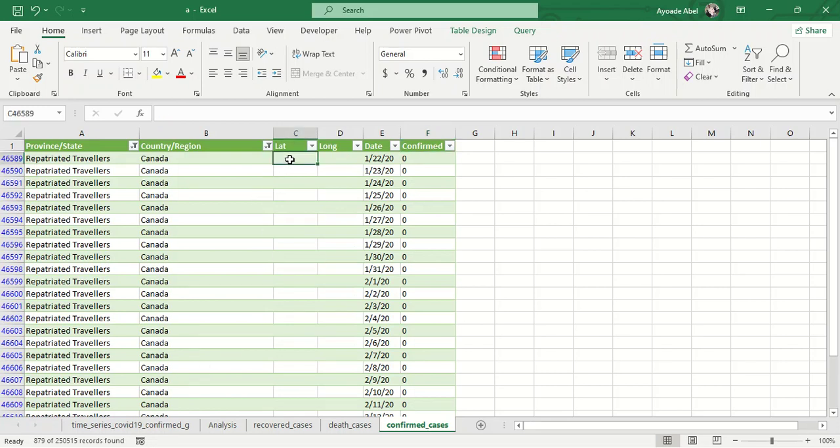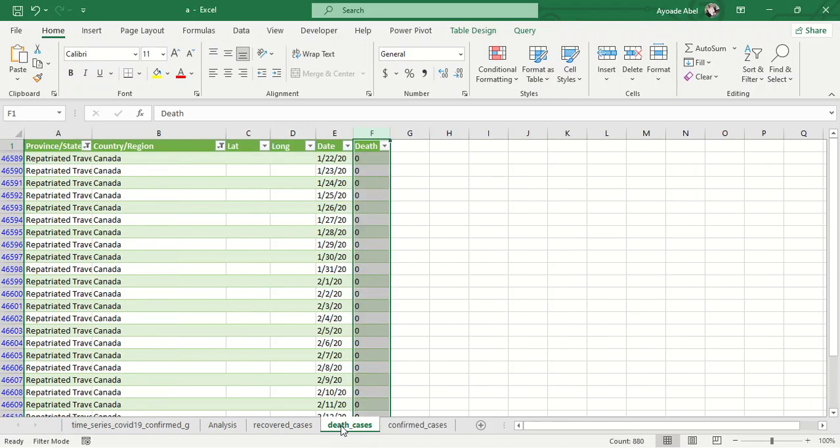So there is no value for the longitude and latitude, and this happens in the confirmed cases and also in the death cases. You can see right here. You can't just assign any values to your longitude and latitude, right? Because assigning any values to it indicates a new geographical location, and that's not going to be Canada. Also, there is one more thing you need to take note of: if you swap your longitude value for your latitude and your latitude value for your longitude, you are plotting a different location entirely.